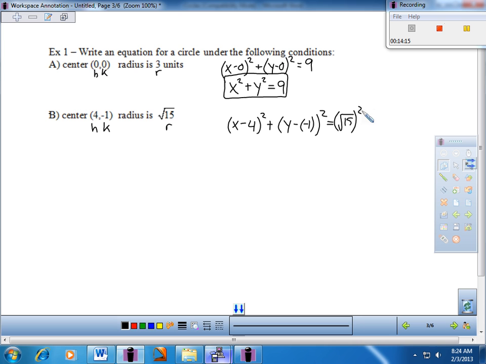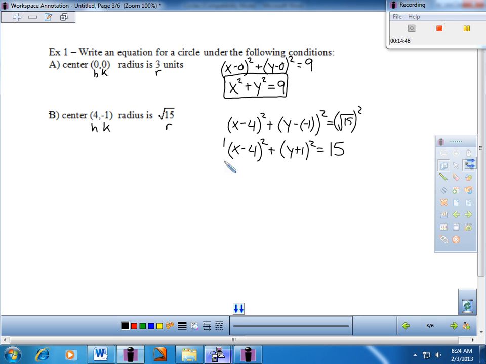If you can shortcut this, then please do so. I'm going to go ahead and clean this up a little bit, and hopefully you can take this in one step next time around. But I hope everyone's in agreement. This would be x minus 4 squared. And of course, we all know that y minus negative 1 is really the same as saying y plus 1, just obviously a little more efficient that way. So this piece right here translates into y plus 1 squared. And then root 15 squared should just be 15.